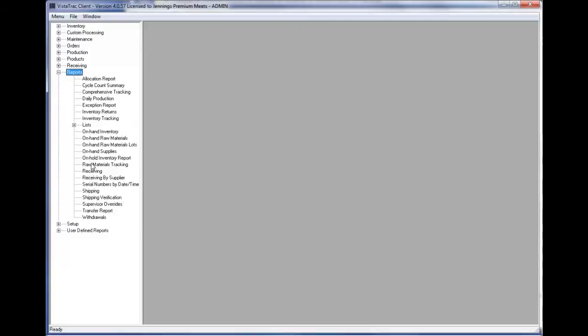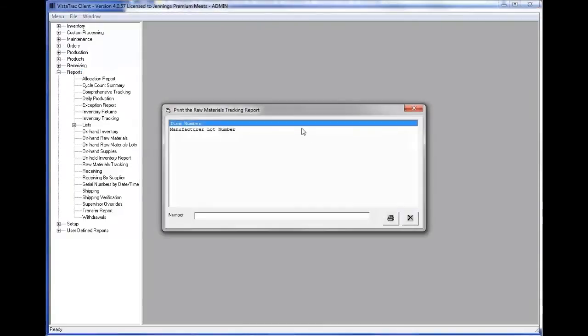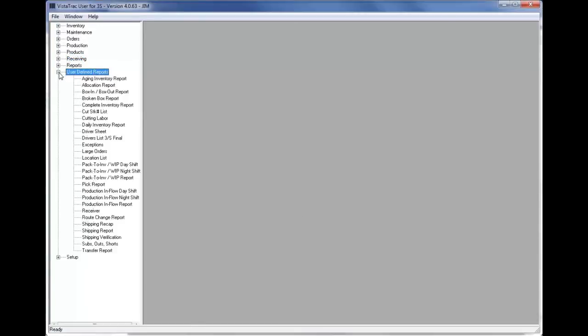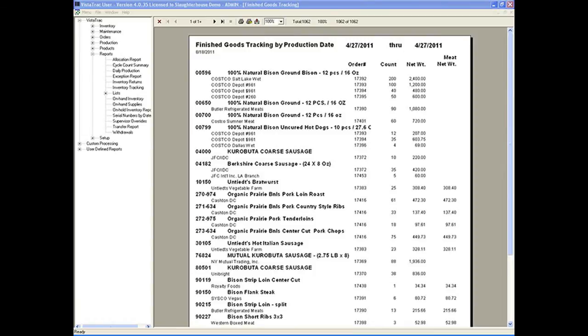Standard as well as custom reports are available to help users take advantage of all of the data collection that VistaTrac has to offer. If a supplier calls and says that there is a problem with one of the lots that they sent you, you have to know when you received it, when you used it, how much is left, what products that material went into, which of your customers got those products, and how much of that product you have left on hand. With VistaTrac, this information can be determined in less than 5 minutes with standard recall reports. Whether you have a mock recall or a real one, VistaTrac provides the tools and the security that you need.